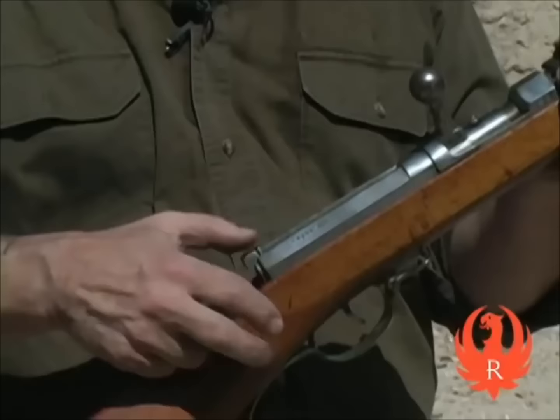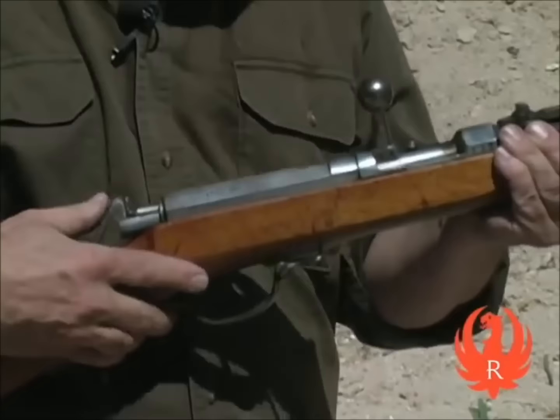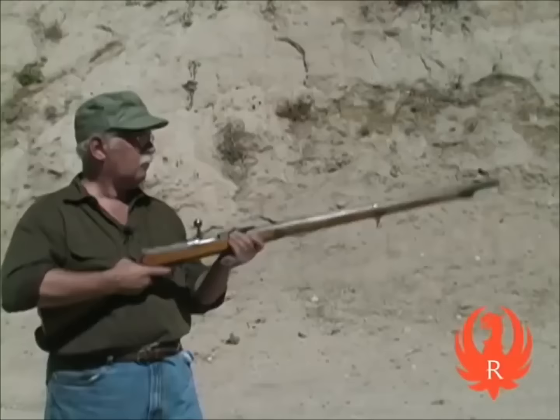All you had to do was load this into the gun. It was an early bolt action breech loader. Close the bolt and pull the trigger and fire it. Not a problem. It was slick, easy to use, incredibly reliable. The Prussians used this gun from the early 1840s right up to the Franco-Prussian War of 1870.